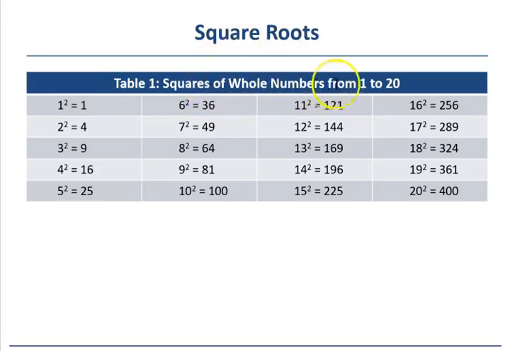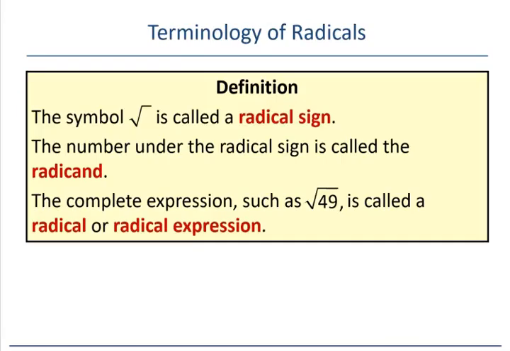Notice here what square roots are. We have a table of whole numbers from 1 to 20. Remember what squared means, that just means 1 times 1. So these right here, when you hear the word perfect square, these are the perfect squares. 1 times 1 is 1. 2 times 2 is 4, so 4 is a perfect square. 3 times 3 is 9, and so on and so forth. These are all perfect squares on this side. And notice you can keep going. You can go 21, 22, 23. So there's an infinite amount of perfect squares. Okay, so let's continue on.